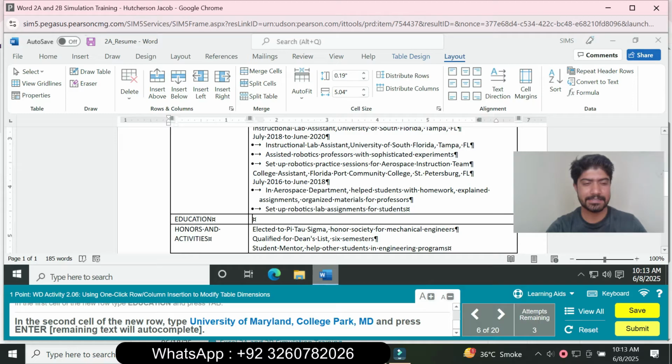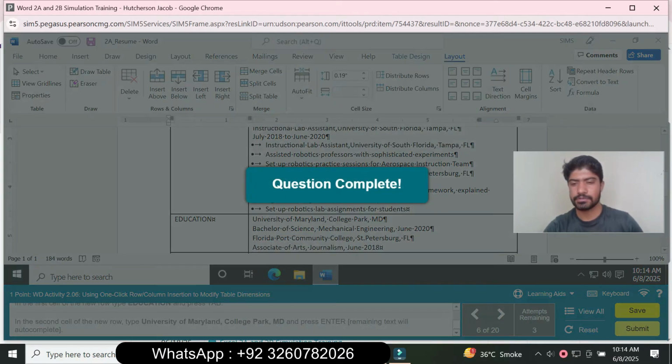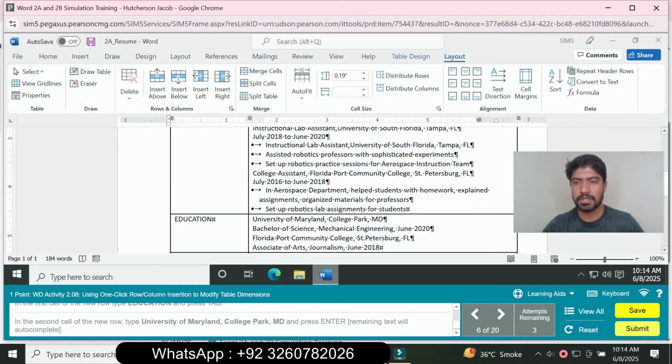In the second cell of the new row, type University of Maryland, College Park, MD, and press Enter. So question number 6 is complete. We move to question number 7.